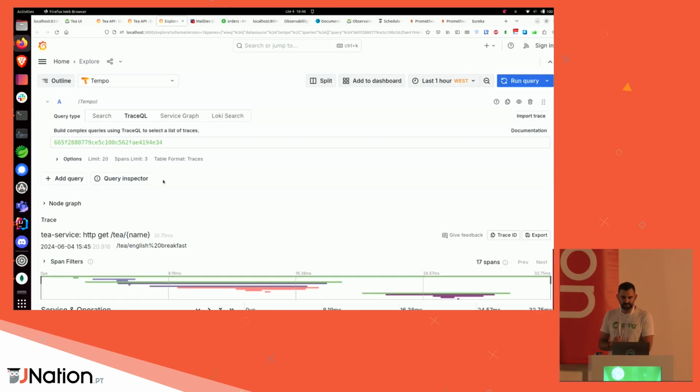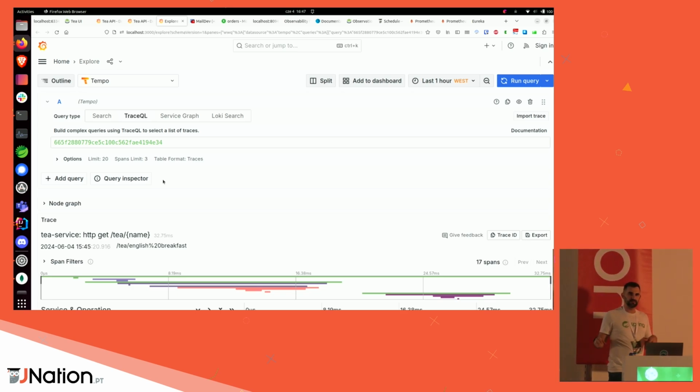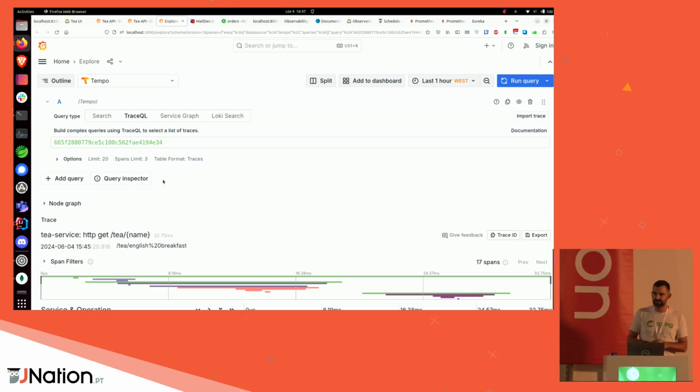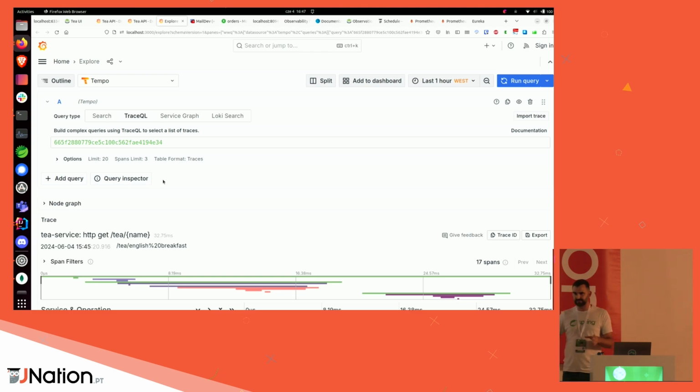So what I did is I found one of the traces. For those who don't know, who knows what distributed tracing is? Okay, most people. So for those who don't know, very quick summary. Imagine that when a request comes into our app, it has to go to those other 4 apps to do the processing and return the information about the tea. So imagine that we correlate all those requests together, so they share one identifier called trace identifier. That means that if I want to have all the logs or all the information about all the processes for that particular business operation, what they share is the trace identifier.